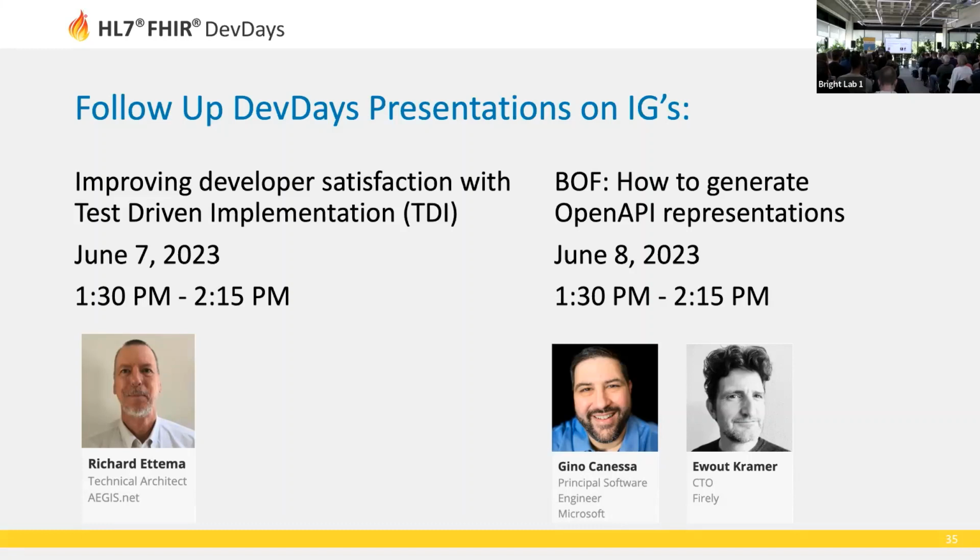And there is also another presentation from Gino and Ewout on how to generate OpenAPI representations. I hope they also use the implementation guide artifacts to do that, but we'll see tomorrow. This will be tomorrow.